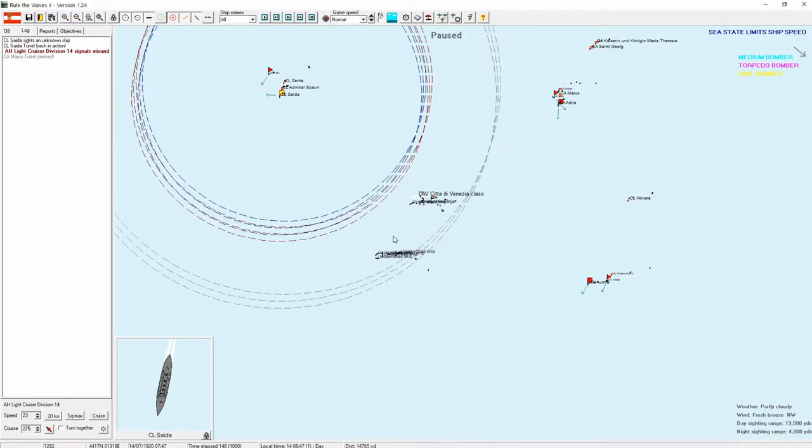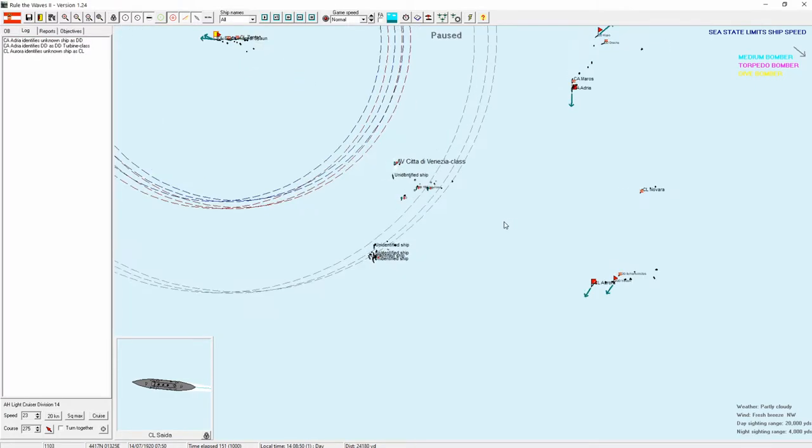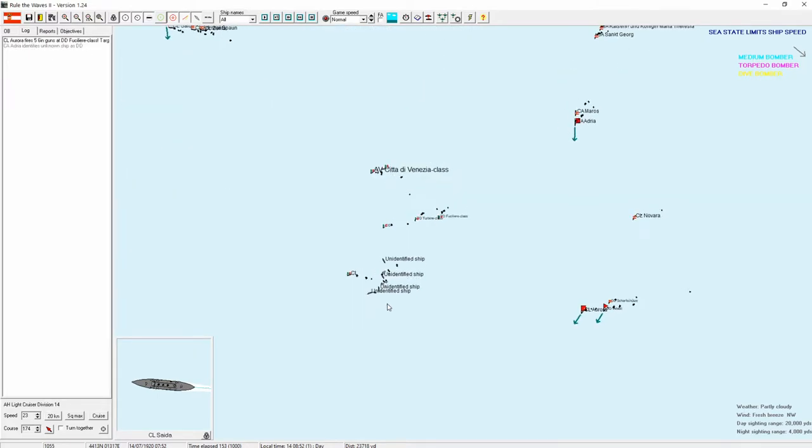This looks a little bit like a gimme at the minute. One light cruiser and one seaplane tender and a whole bunch of destroyers. You finished misunderstanding your signals. Come back down this way, please.